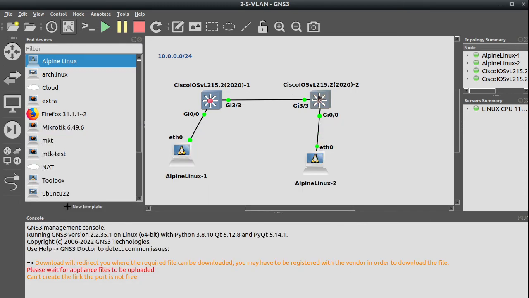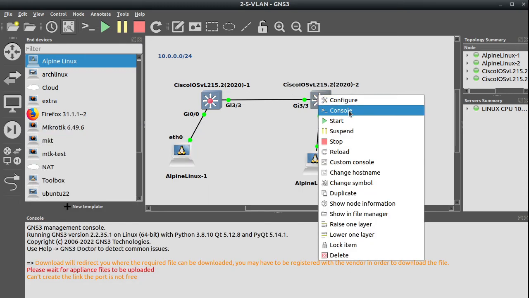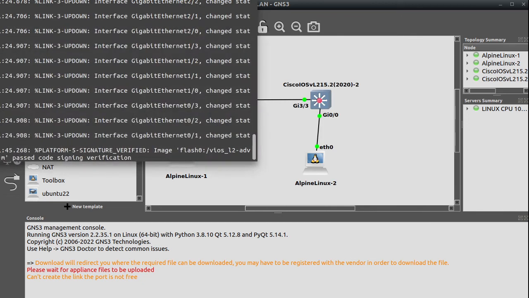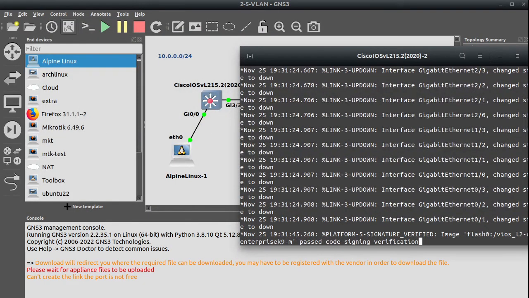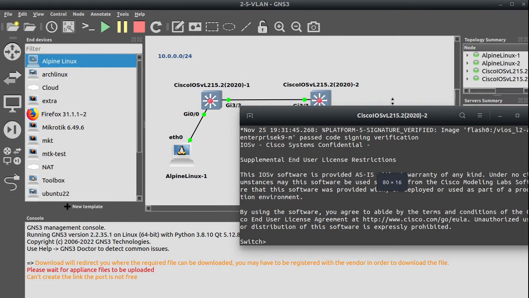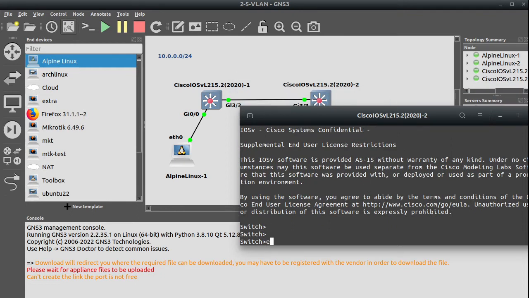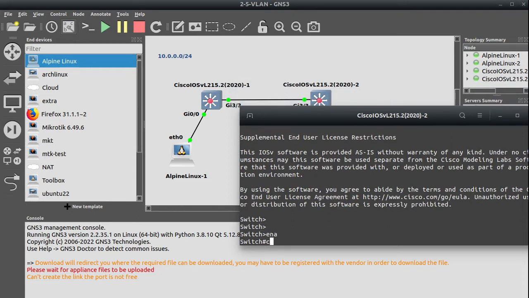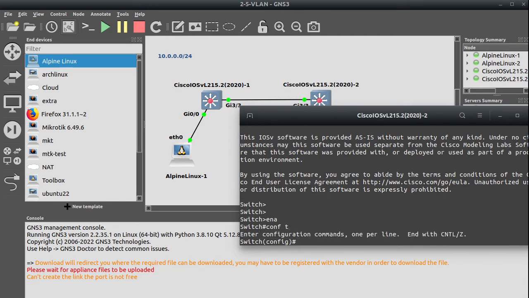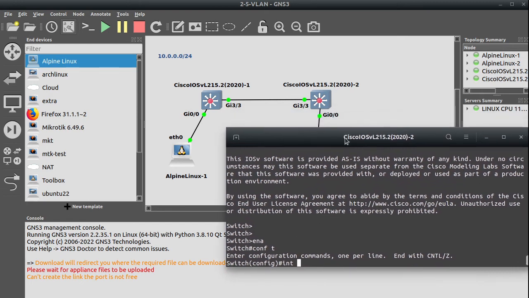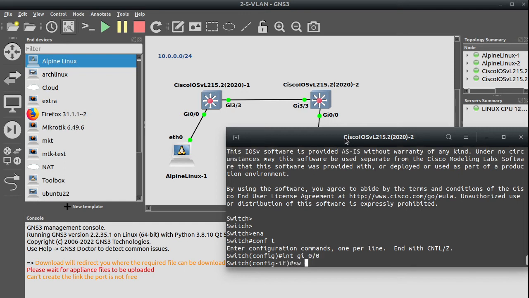I can do the same in the other switch, that's Cisco 2. Enable, configure terminal, interface gigabit 0/0, switchport access VLAN 10.